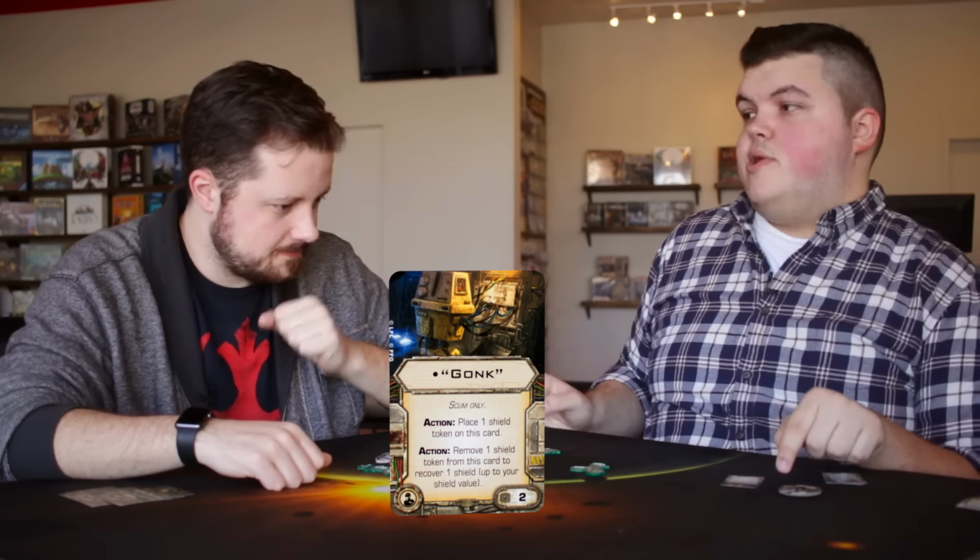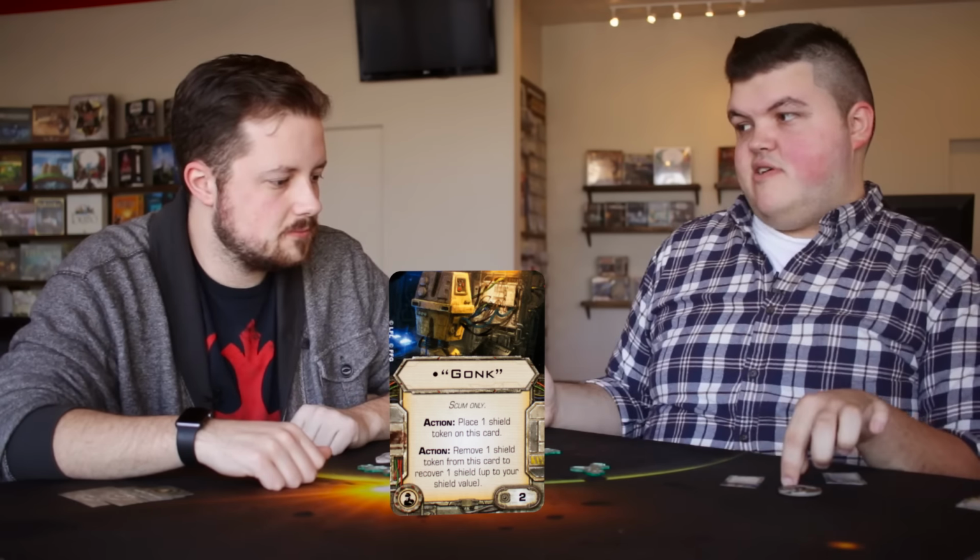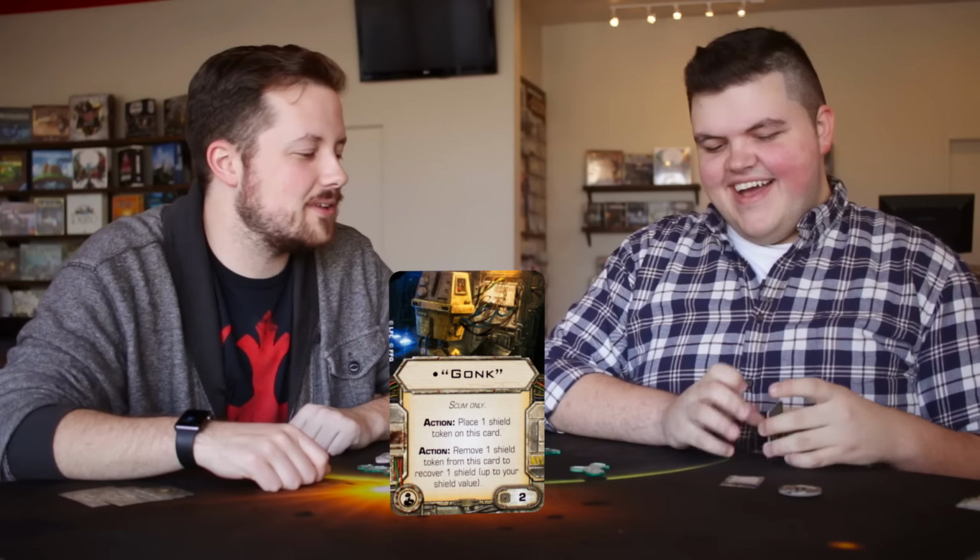You go 1 forward, you put a shield on him. You do a 1 bank, put a shield on him. Oh, genius. Go 1 forward, put another shield on him. And then now it's just a shield action for the shield. See, this is why people are smart. It's great. I love it. That's really cool.